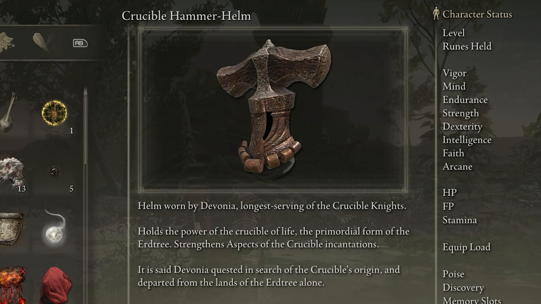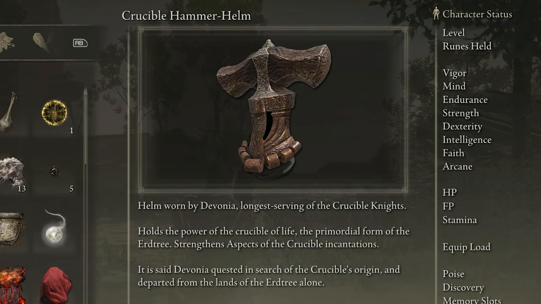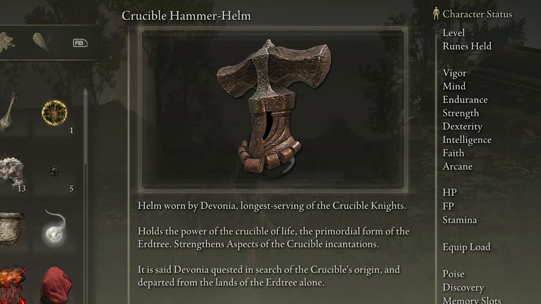Helm worn by Devonia, longest serving of the Crucible Knights, holds the power over the Crucible of Life, the primordial form of the Erdtree, strengthens aspects of the Crucible incantations. It is said Devonia quested in search of the Crucible's origin and departed from the lands of the Erdtree alone.